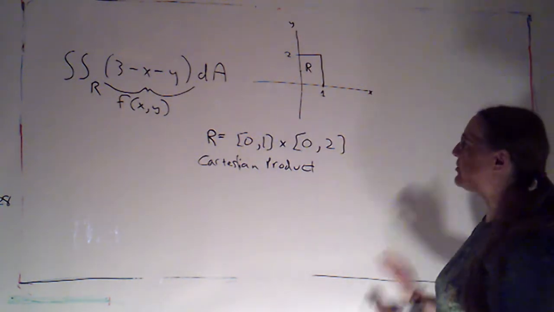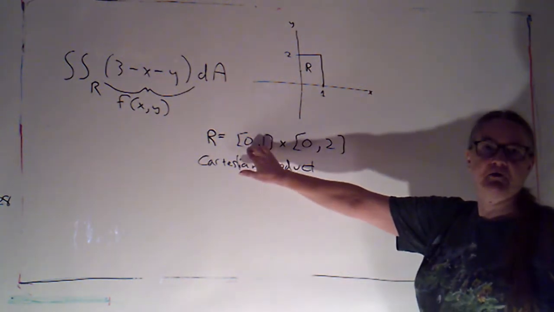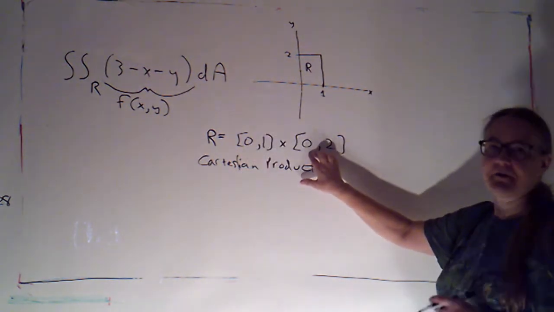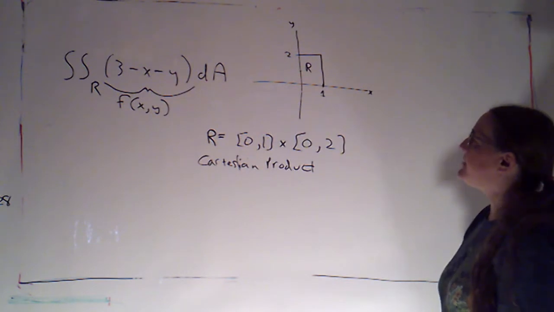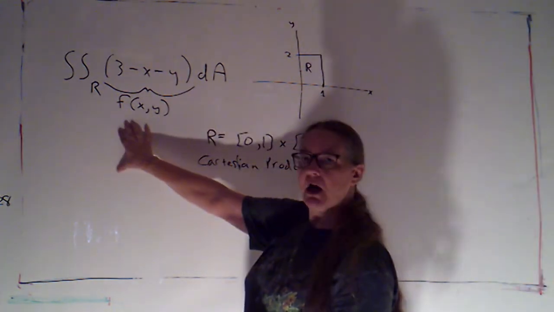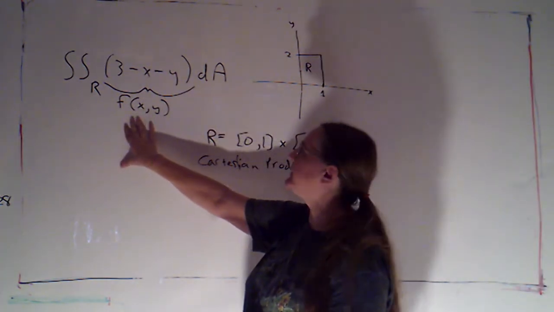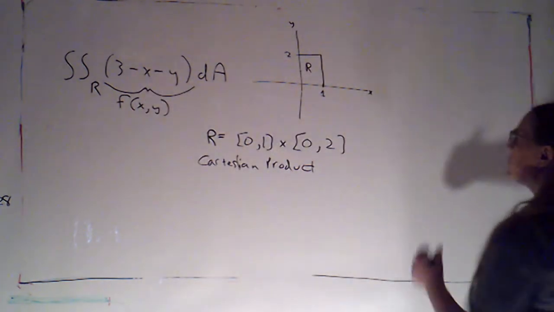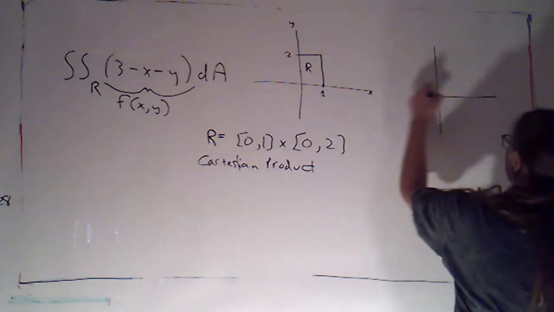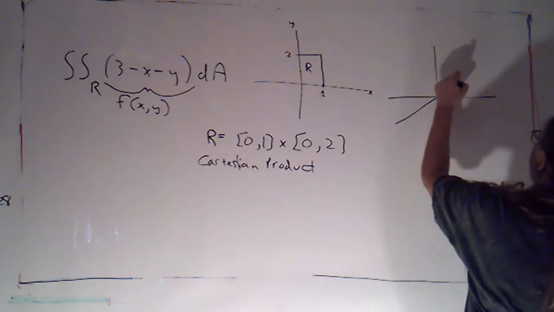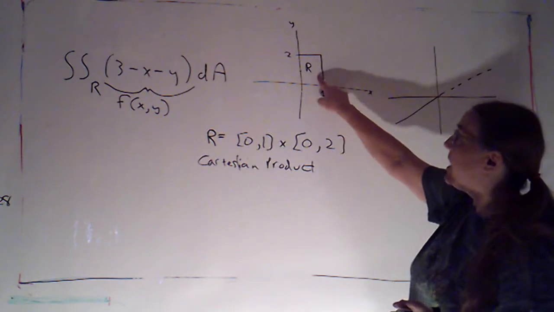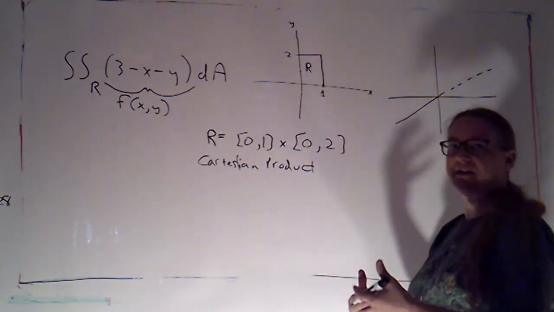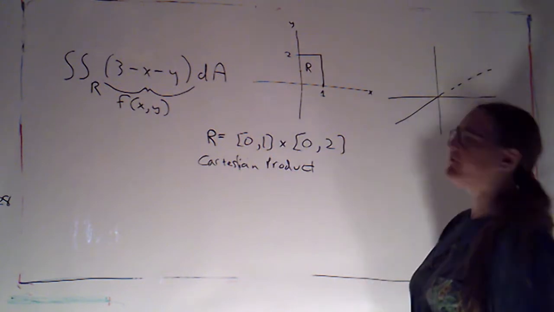Okay, so this is all the points where x is anything between 0 and 1, including those endpoints, and y is anything between 0 and 2, including those endpoints. All right, I'd like to draw a picture of the volume that we're going to be calculating. Now, as a general rule, a double integral is signed volume. I just used the word volume. That's because I rigged this problem so that over this rectangle, our heights are always going to be non-negative. So the signed volume in this particular case is the actual geometric volume.